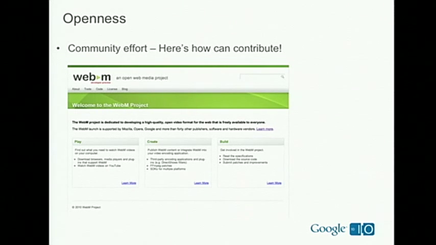I talked about another advantage being openness, and I think Kevin hit on that. Here's one way that you can contribute, and that's to go to our website, webmproject.org, and download the source code and start making check-ins. We are very serious about the fact that we want community involvement. It is our plan to support two different bitstreams, one which will be bitstream compliant and will stay with that bitstream, and another for experimentation that's outside of the straight bitstream. In that case, we're talking about wild ideas that people have to improve the codec. There's a lot of things that we think the community could do.